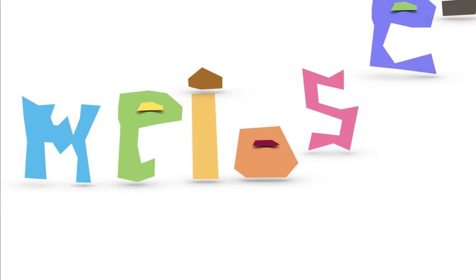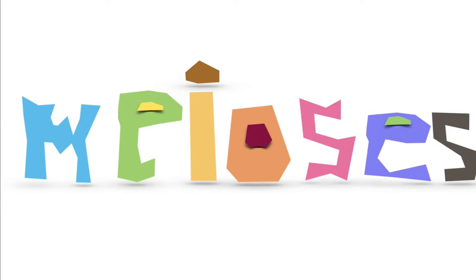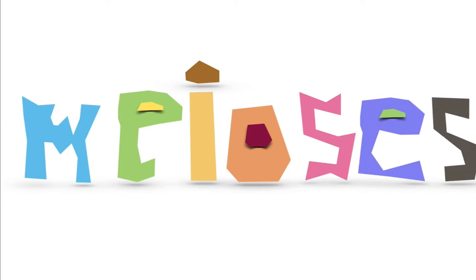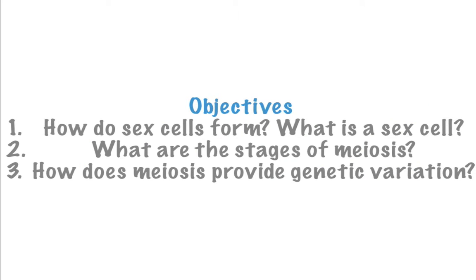In this video, we're going to be discussing sex cell formation, or meiosis. Meiosis is a little bit different than mitosis. As you can see here, here are some of the objectives that we're going to be discussing, some of the questions that you need to make sure you understand at the end of this video, or questions that I need to make sure I explain by the end of this video.